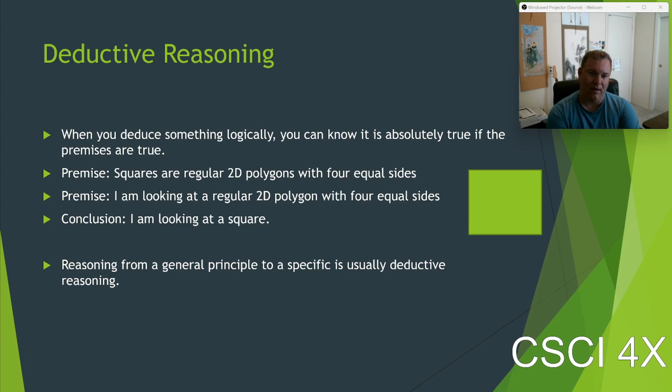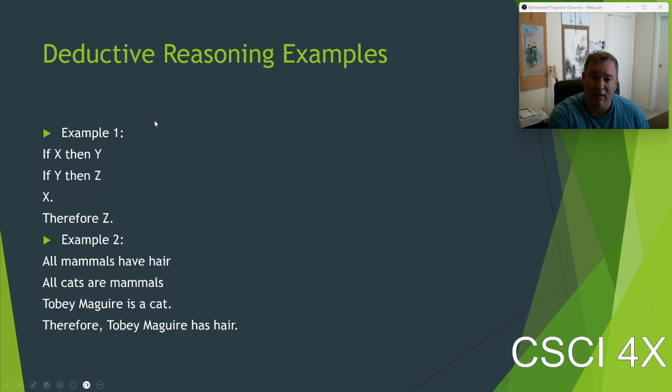Okay. And so with deductive reasoning, you basically set up a series of premises and a conclusion that absolutely follows from the premises, if the logic is valid. And then if you can show the premises are true, then you know that the conclusion absolutely 100% or as close to 100% as humanly possible must be true as well. 2 + 2 = 4. You can be as confident in that as you can be confident in anything. And there's always the possibility that you're having a stroke or something, and your math centers aren't working right in your brain. But if you're confident of anything, you can be confident of deductive reasoning. It is very certain.